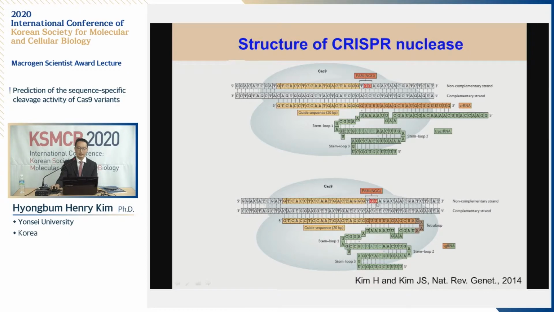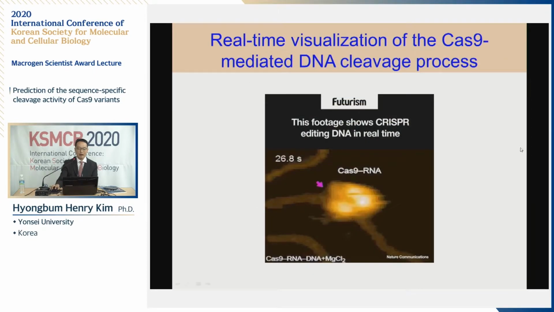The PAM sequence is recognized by Cas9 directly. The rest of the 20 base pair sequence is recognized by the guide sequence in the single guide RNA, which forms Watson-Crick base pairing with the target DNA. So these 20 plus the 2 PAM bases, 22 base pairs, are matched. Then Cas9's nuclease domains are activated, and they make a blunt double-strand break in this region, 3 base pairs before the PAM sequence. So Cas9 is like genomic scissors.